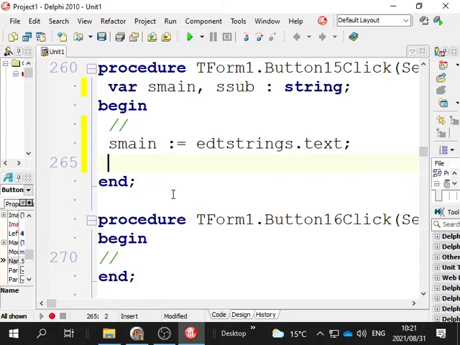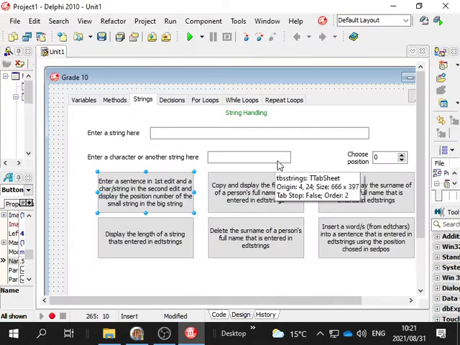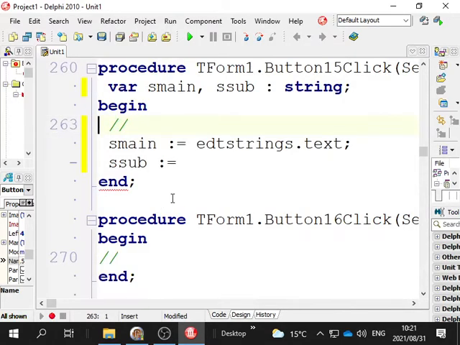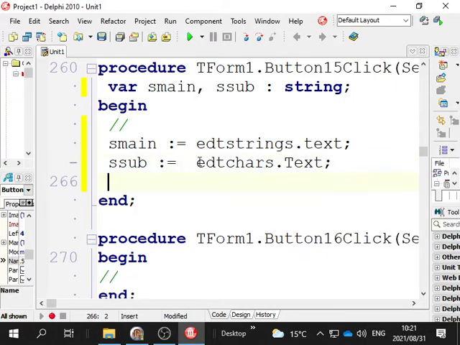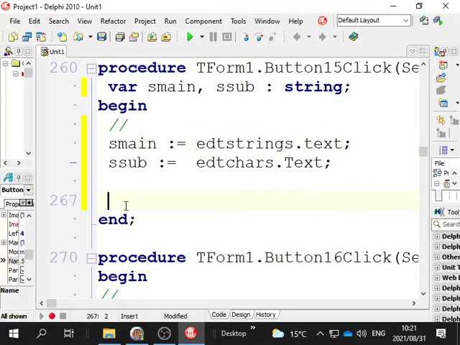Then we're going to say S sub, what is the other edit box? It is called EDT chars dot text. That could be like one character that we enter inside there, or we could have a small string that we enter. We can write a big long sentence in here in EDT strings, and a small word if you want to look for this word in a sentence.